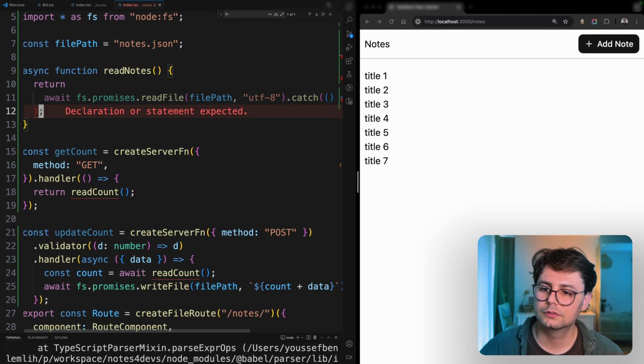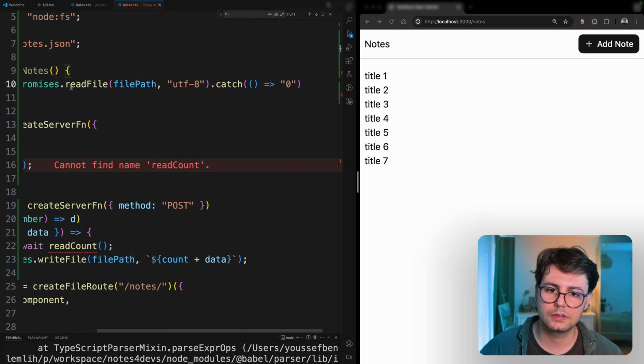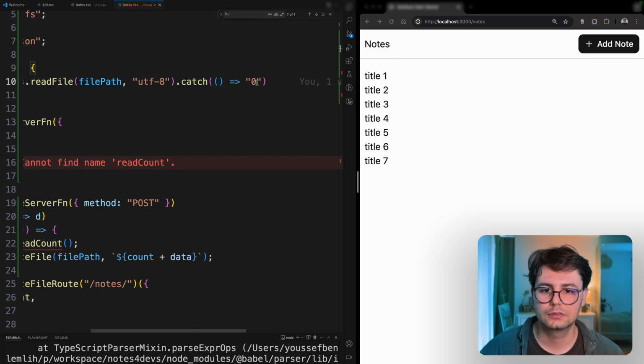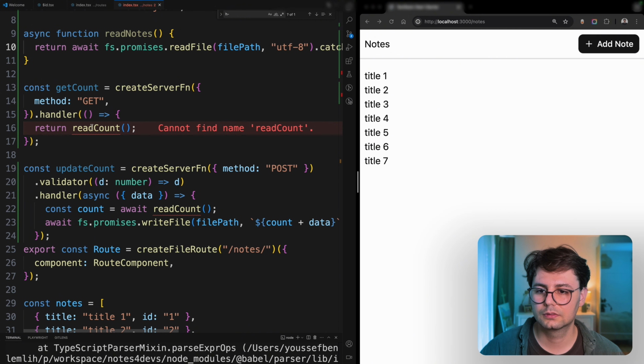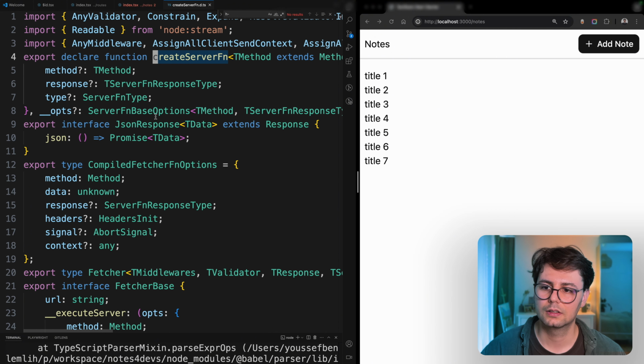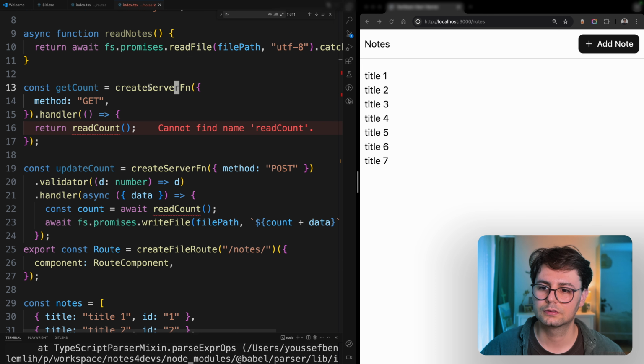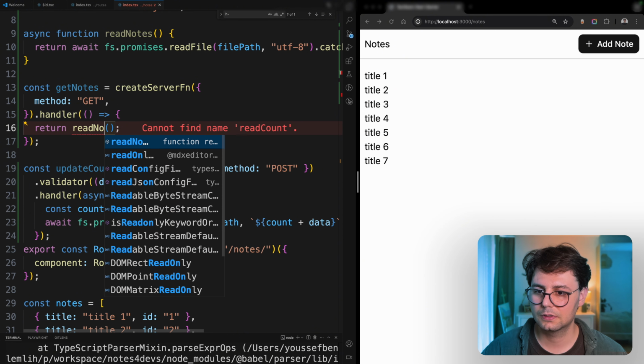We're just going to read the content of this file. So here we want to have method get, and I'm going to call this get notes. It's going to be read notes.